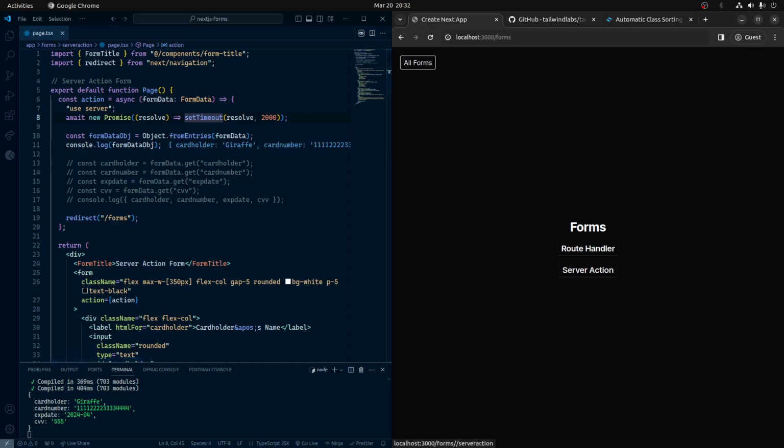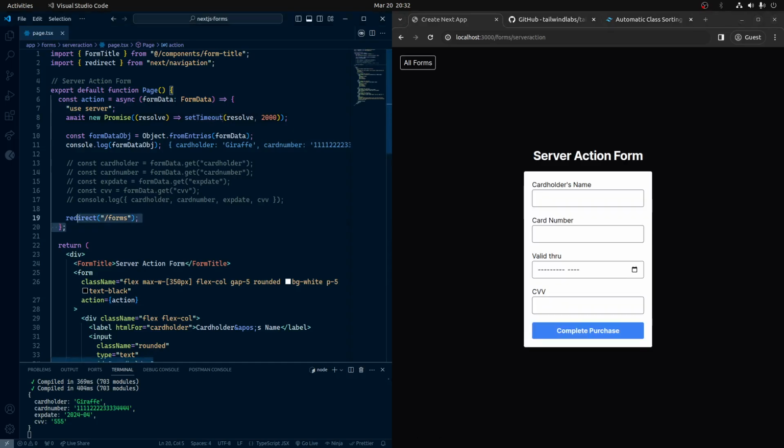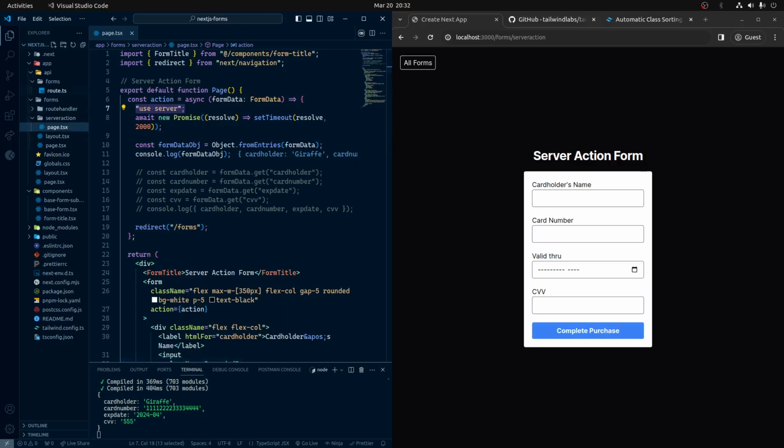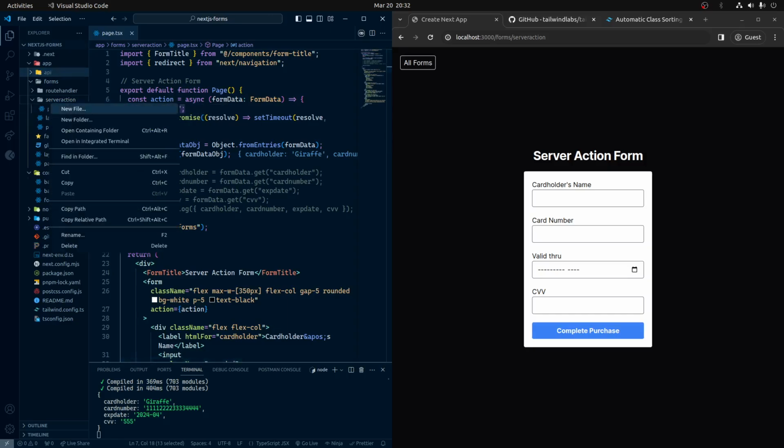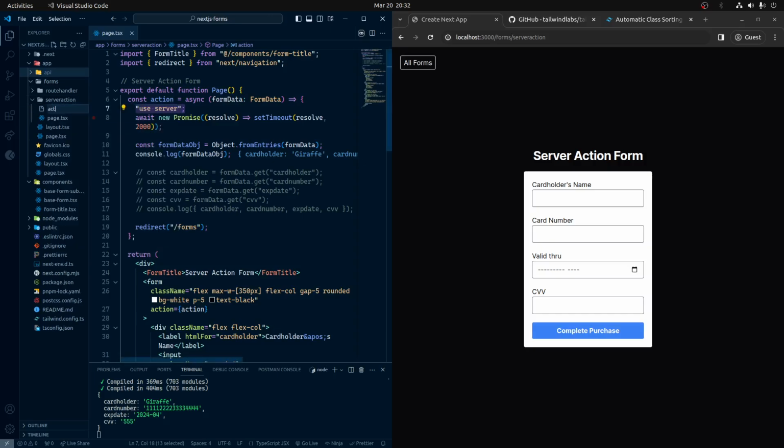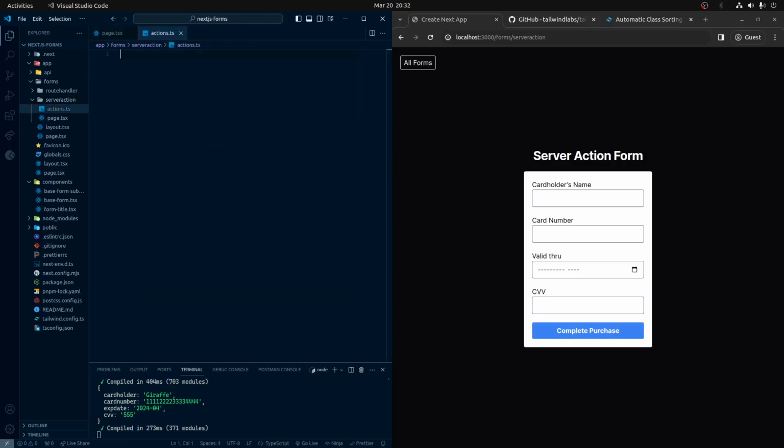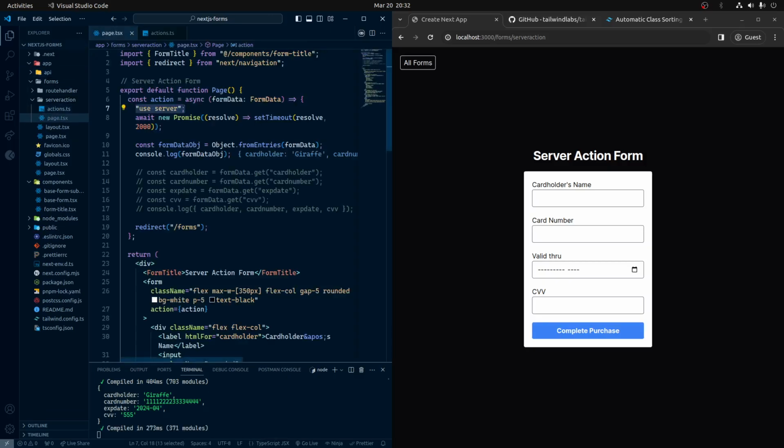One more thing I want to show with server actions is that, yes, we can keep it in the same file and use this use server directive, but if we want to keep things cleaner in our files, we could create a new file, which is what I do most of the time, called actions. In here, we can put our action.